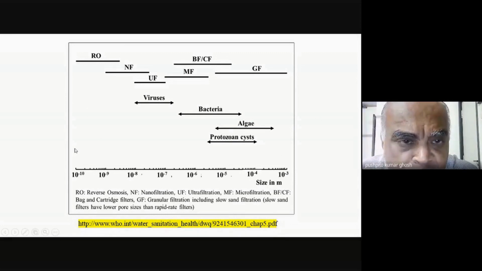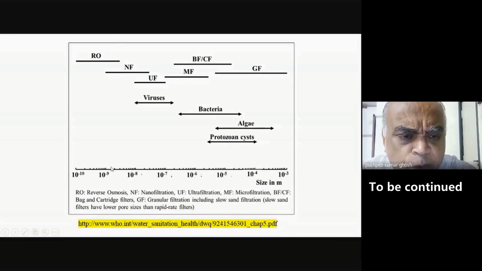So when we are talking about an RO membrane, remember that we are talking about membranes with this kind of size. You know that, for example, 10 to the power minus 8 centimeter is 1 angstrom, and that's equal to 10 to the power minus 10 meter. So you're talking about the extremes of size here. And if you're talking about up to about 10 angstrom, you're talking about this. So between 1 to 10 angstrom is what this range is about.